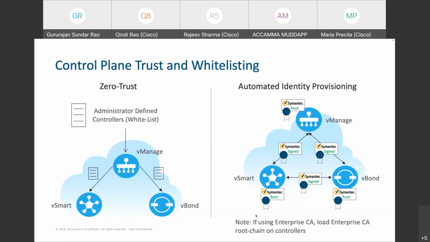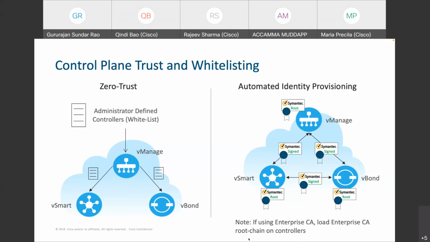And then when we spin up the vSmart, in the vManage we have to add the vSmart and vBond using the IP address. Once the vSmart and the vBond are added successfully, the vManage will talk to the vSmart and the vBond, and it will learn their serial numbers. So now the vManage has the serial numbers of all the control plane components.